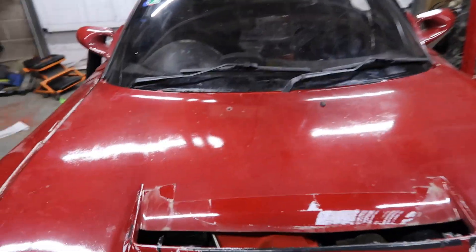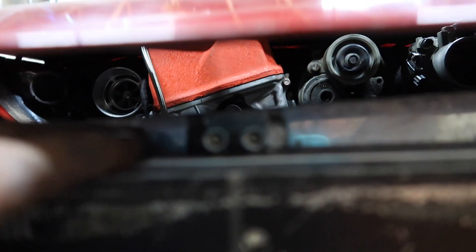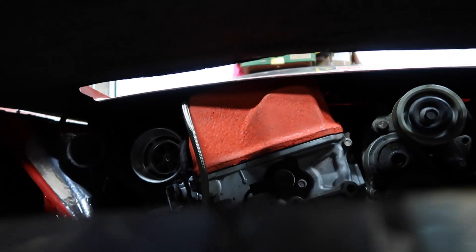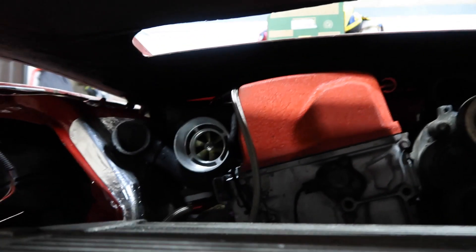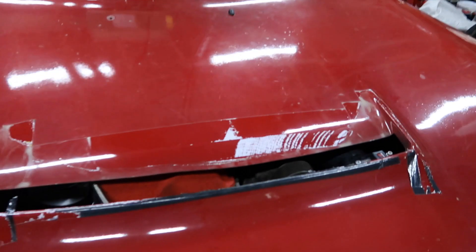What I've done now is I've stuck the bonnet on to see what sort of clearance I've got. As you can see, it's slightly lower than what it needs to be, but there's plenty of room for the intercooler to come up, or even a bit, and keep everything happy. As for the rest, it's looking not bad. Happy enough for that.